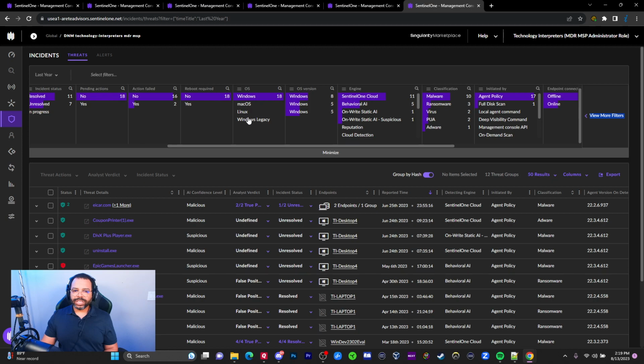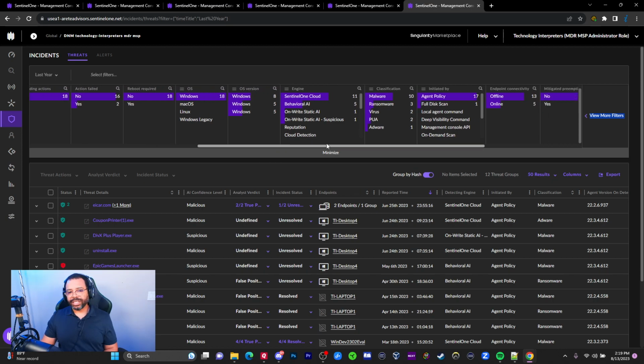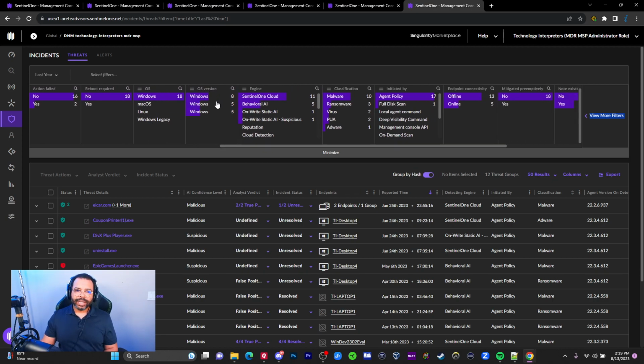And so OS version, we can see Windows, Mac, and Linux. I always say you need to be familiar with all versions. And then OS versions, that's interesting. It shows Windows, different ones. I don't know if that field is just cut off, but I'm assuming maybe these are different versions: Windows 10, Windows 11. I'm not sure about that one.